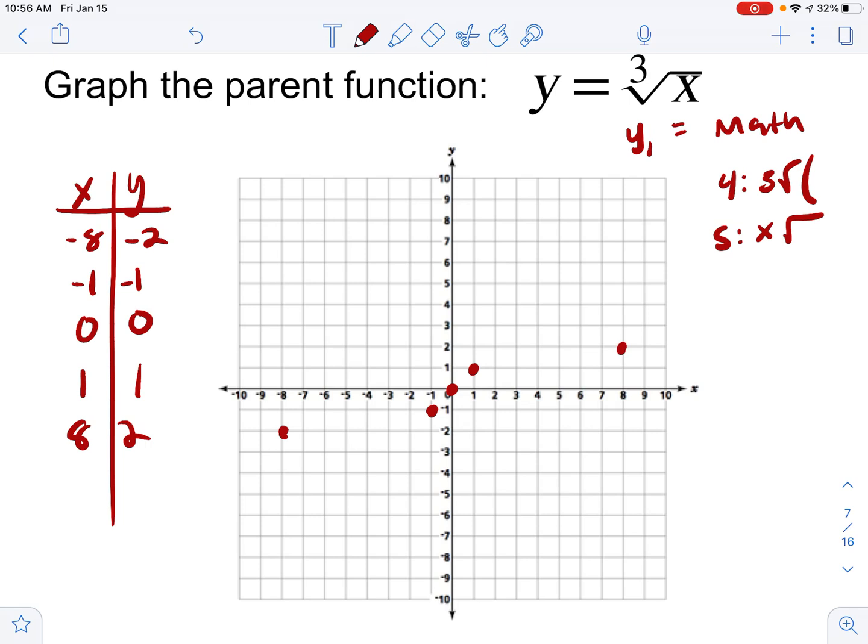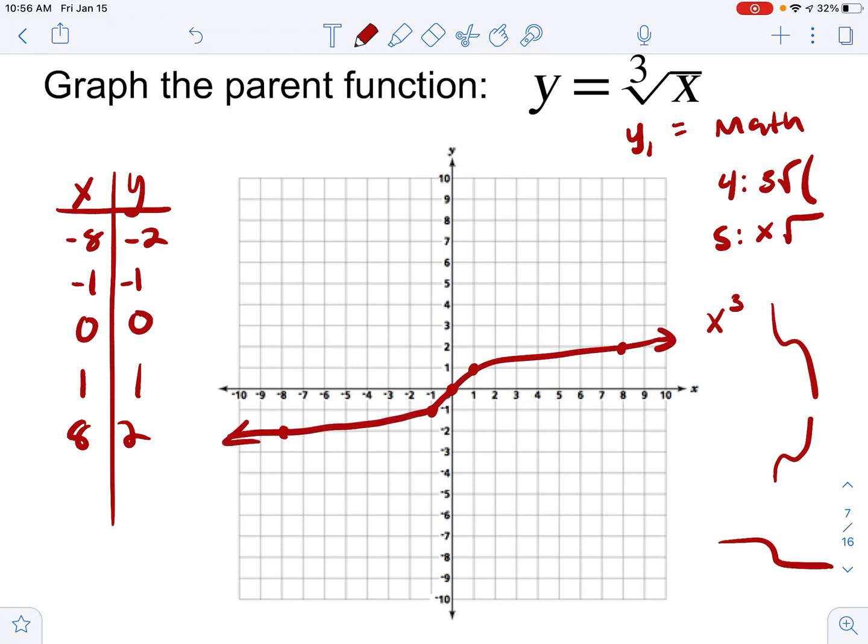Now, when we connect those points together, remember, a cubic power graph kind of looks like that or like that. So our cube root is just going to look like one of those graphs on its side. So when I connect these points, we see that if we turn the page or turn our head, it does look like a cubic graph. Now, it's not exactly the parent function on its side, and we will talk more specifically about this when we talk about inverses, but we should see the same general shape.